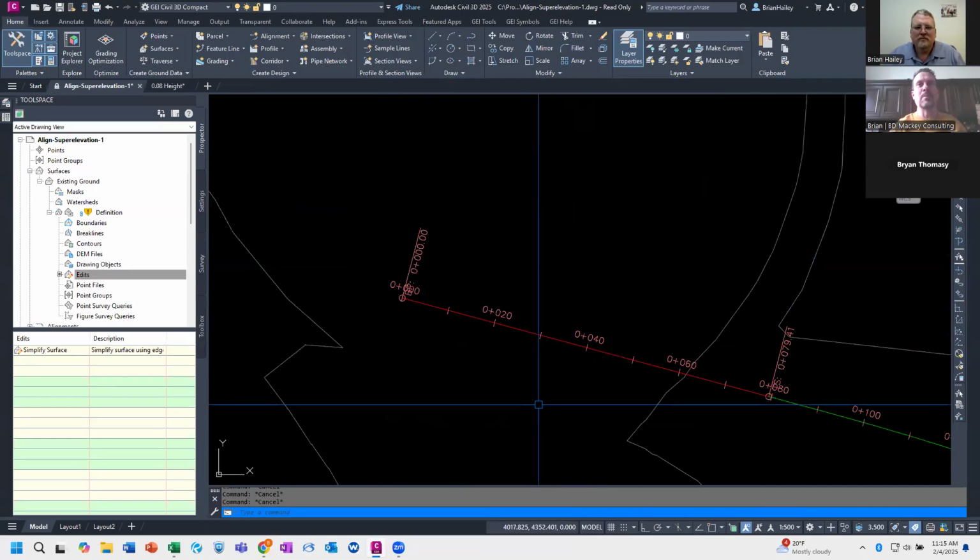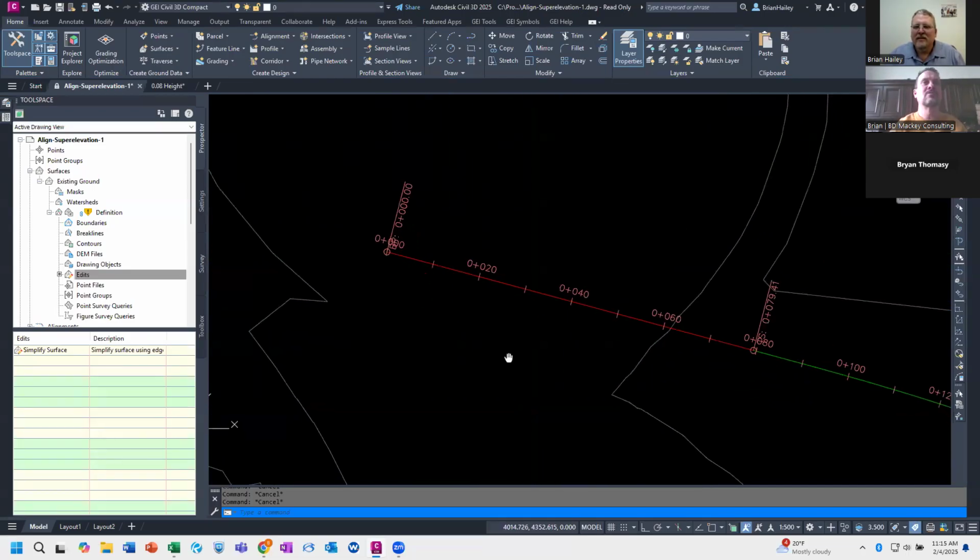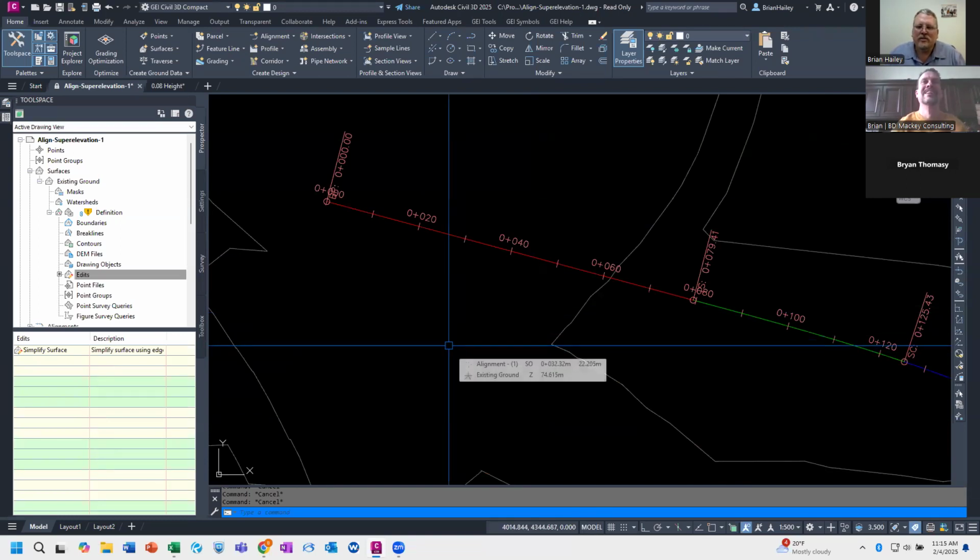And I'm like you. I hate it when people hit apply and then they hit OK. It's like just one or the other. You don't need to do both. Right. So what's the difference?